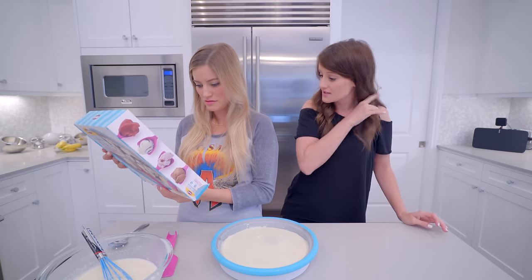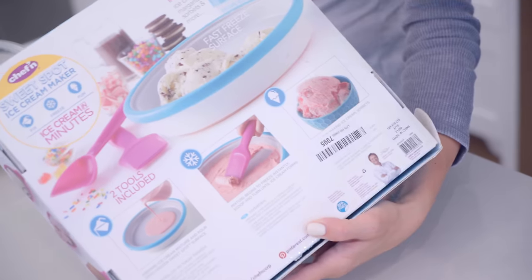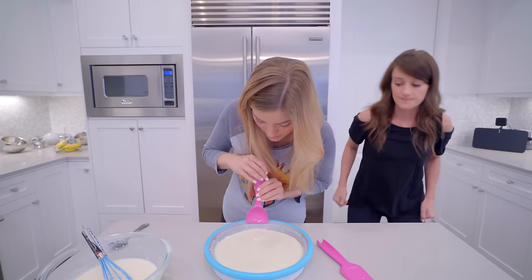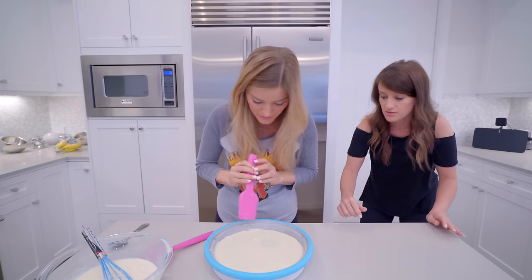Magic, man. Look at all these ingredients. You can do all kinds of stuff. You can do whatever you want. You can do fast freeze surface. I'm gonna try this one. Maybe this will help. No. No, definitely not. That's a scoop.